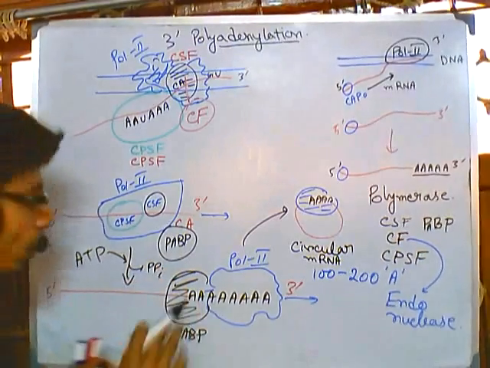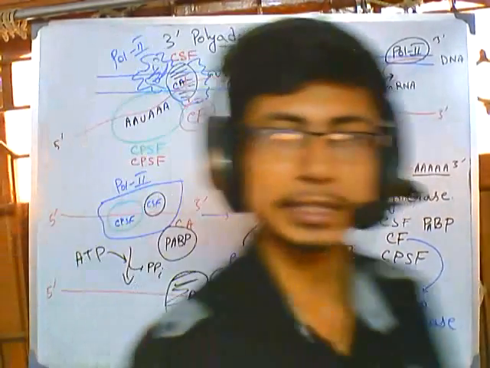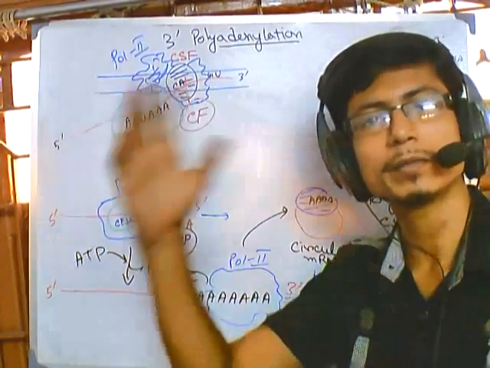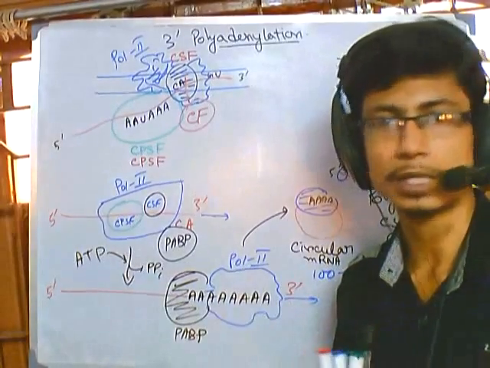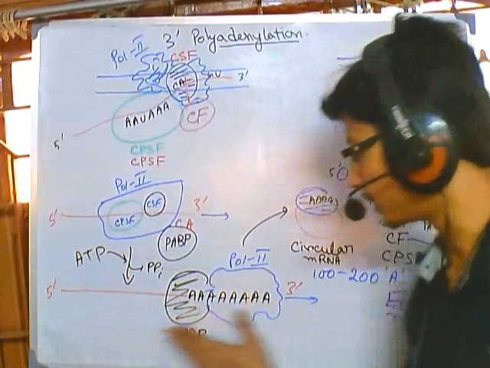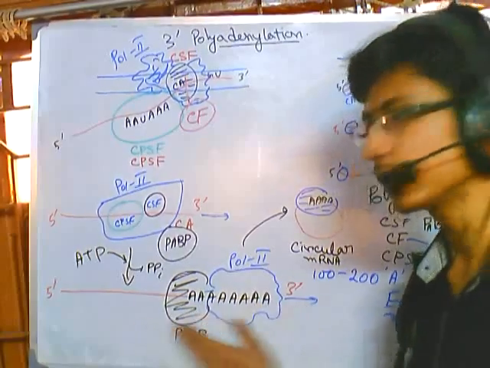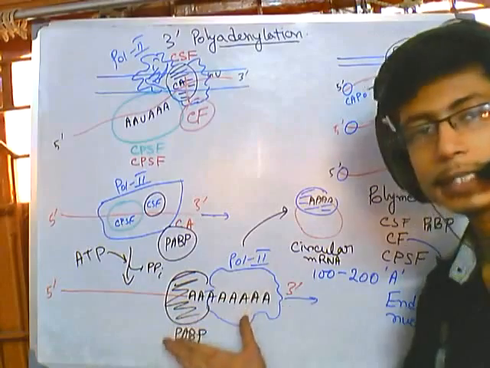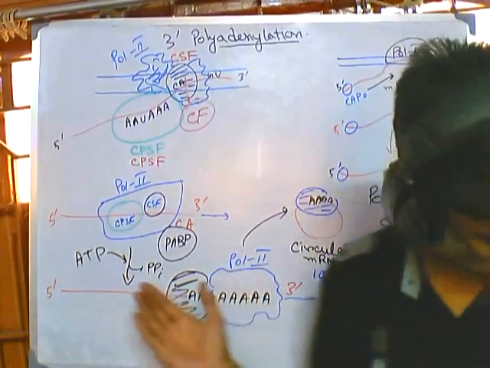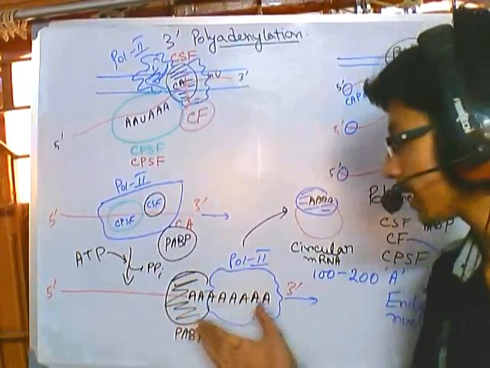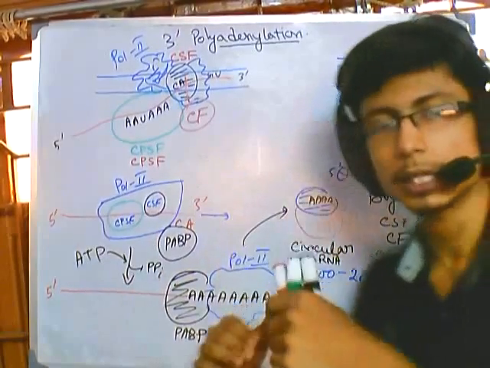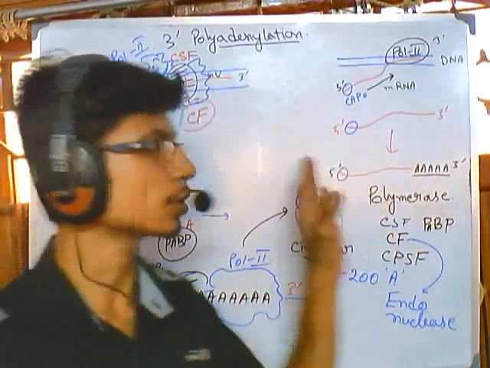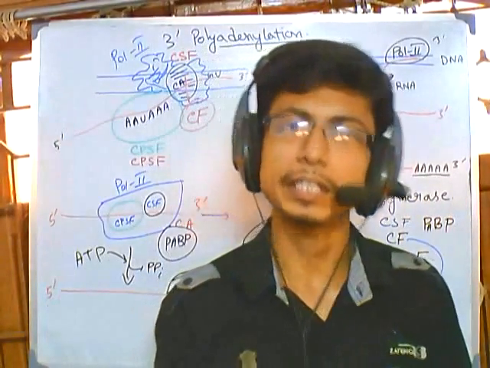inorganic phosphate. So this polymerization that will be carried out at the 3' end is simple polymerization. It is just the polymerization between the 3' hydroxyl and the 5' phosphate group, pyrophosphates will be released, and adenines keep on adding. This is a regular polymerization, so we don't need to bother about that. Then they produce this, and the poly A binding protein will bind with this polyadenine sequence. Then it can circularize it to further protect it from degradation. So the basic point is that they utilize this process to protect the mRNA from 3' end degradation.